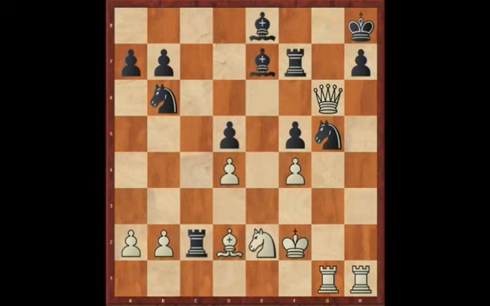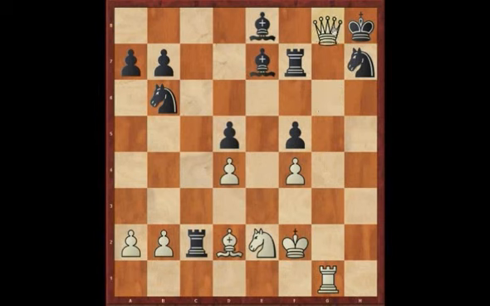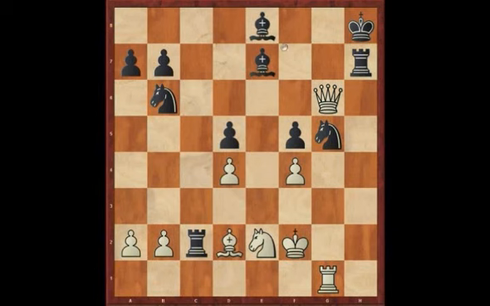Black played the miserable move knight g5, and now a nice little finish, rook takes h7, a super move to finish off, and Black resigned. Black is caught in several types of tactic. His knight is overloaded on g5. Of course, if he takes on h7, White has queen g8 checkmate. If he takes on h7 with the rook, White has queen takes e8, king g7, and then mops up the entire Black army after queen takes e7 check. So Black decided to resign.